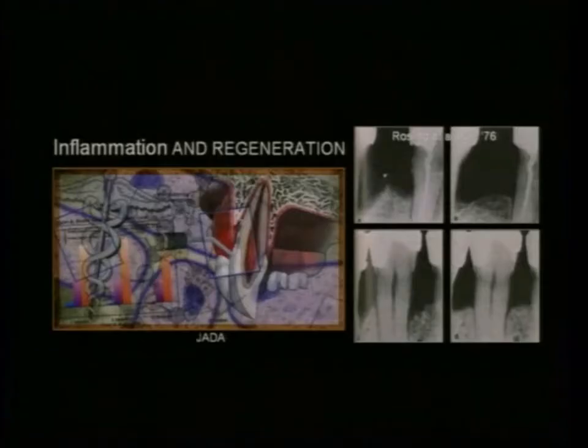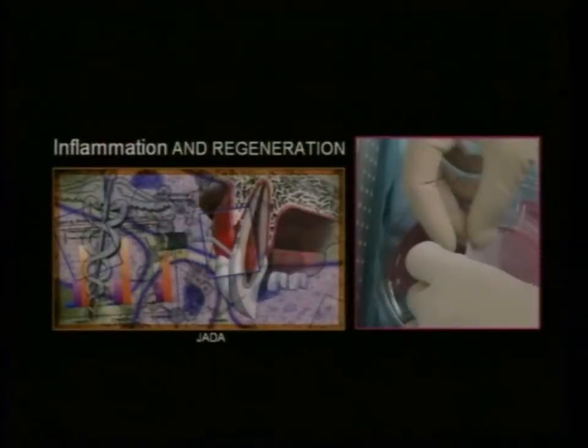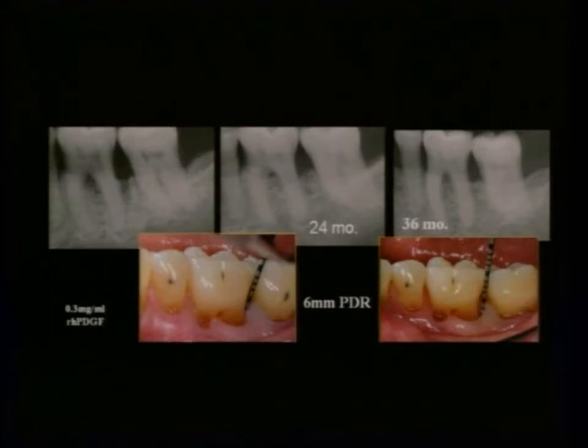Now, there were a lot of people who said, hey, yeah, but this isn't real world, because you know what else they did? They brought these patients in every 2 weeks for 2 years to do home care instructions and prophylaxis. But I think they certainly showed that in an environment with little to no inflammation, wonderful things happen. So perhaps we should be thinking about reducing the inflammation, concentrating on getting in an inflammation-free environment, and then adding our cytokine reservoirs, or then adding our growth factors.